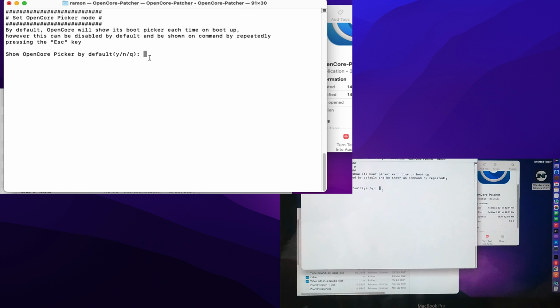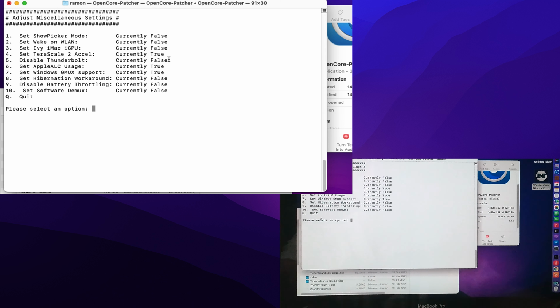However, this can be disabled and be shown on command by repeatedly pressing the escape key. Now show OpenCore by default, yes or no. Then press N for no. Again, press enter. As you can see, the picker mode is now in false option. Then press Q to quit.